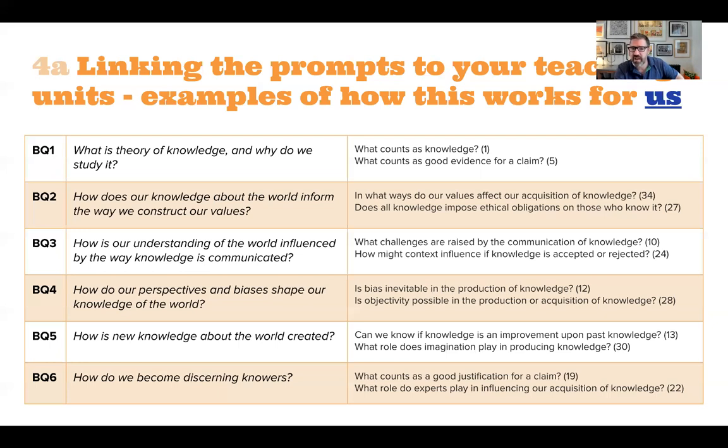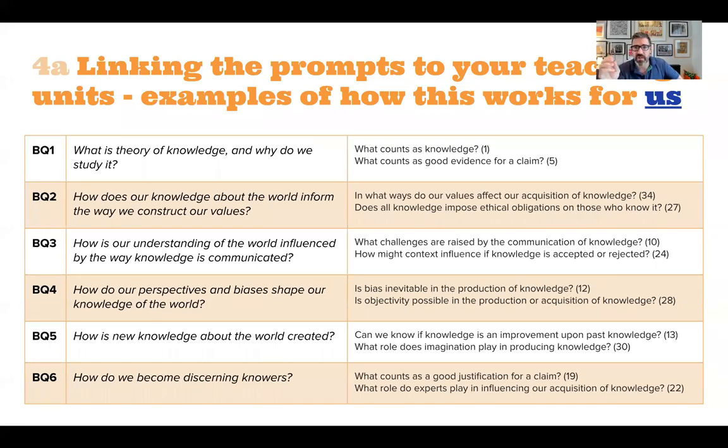Number 19, what counts as a good justification for a claim? So if you're an expert, if you're a discerning knower, how would you make a good justification to support what you're saying? And what role do experts play in influencing our acquisition of knowledge? Obviously, that depends on your definition of what an expert is, but clearly we're using the same wording there as the big question itself. So this just gives you an indication of how well all of the IA prompts link to our units.